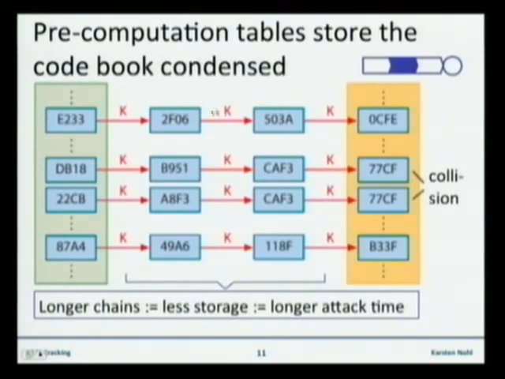Does this make any sense? So if the output you're observing over the air is anywhere in this table, the computed part of the table, not the stored part, you will find its corresponding secret key by doing just a couple of computations and a couple of hard disk lookups. Does that make sense? So, of course, you can store this as small as you want by having these chains be longer. The longer the chain becomes, the smaller the table has to become, because the entirety of it has to cover something like 2 to the 57 values.